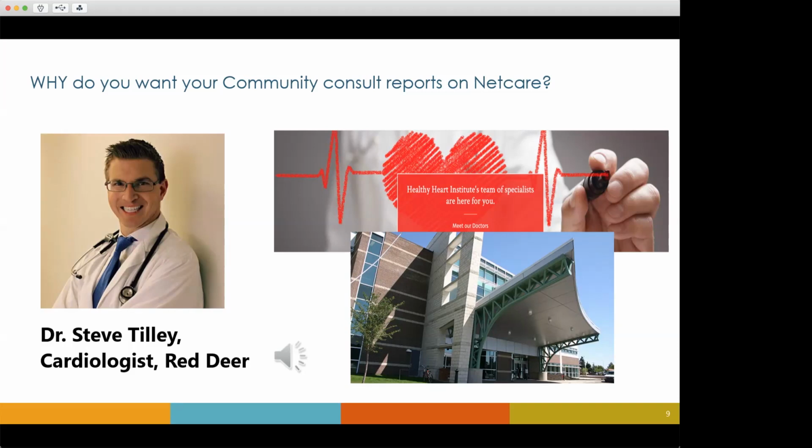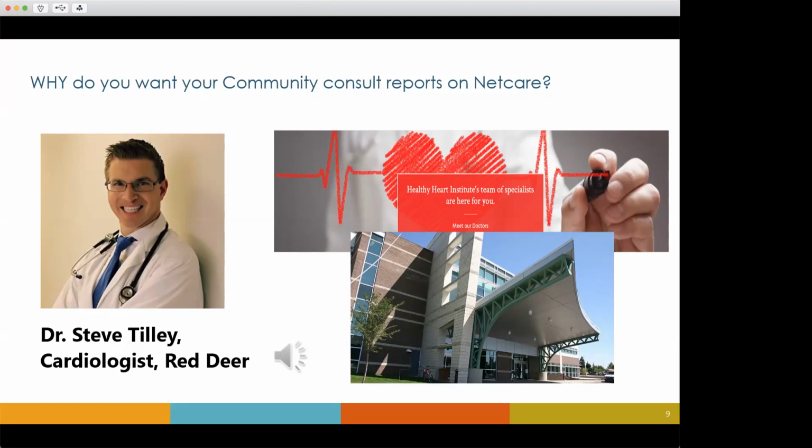Now, several weeks or maybe a month or two later, the patient ended up back in a rural emergency department complaining of acute onset shortness of breath, and in fact it was in pulmonary edema. So the family doctor covering the emergency department in this rural hospital went into Netcare, looked up the patient's information, and saw the consultation and the follow-up note that said the diagnosis was aortic stenosis, and the plan was to have a TAVI valve in 3 to 6 months.